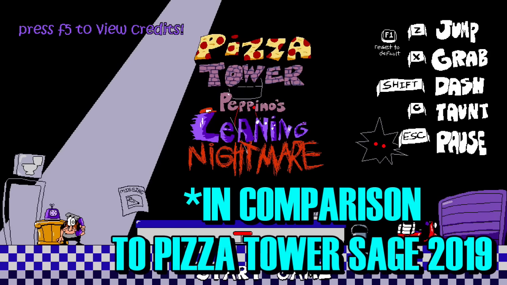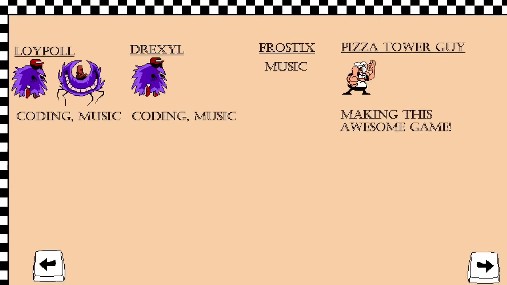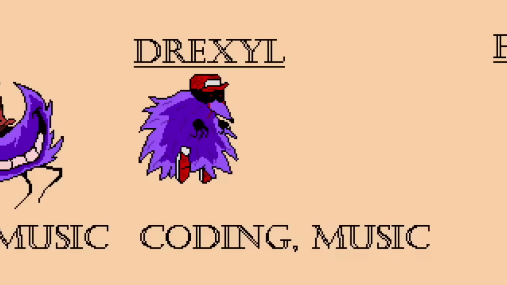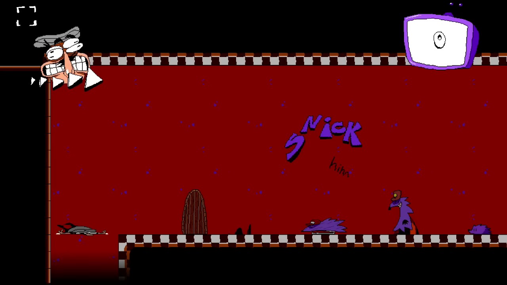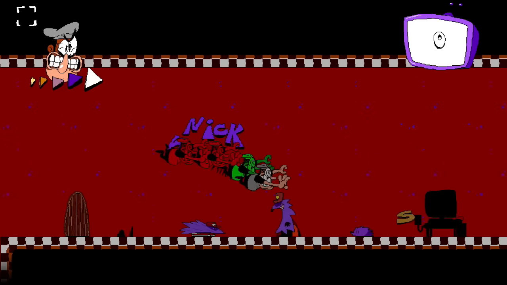Here's why. The team behind Leaning Nightmare was actually rather large, consisting of around 4 to 5 people, including users like Aker, Apicra, and the user Drexel. Drexel has been kicked from the project and they are working without him. I feel uncomfortable saying it. No, I'm just gonna say it out the gate.